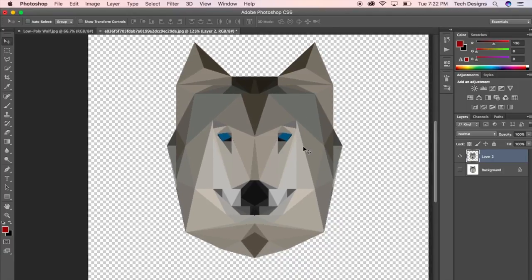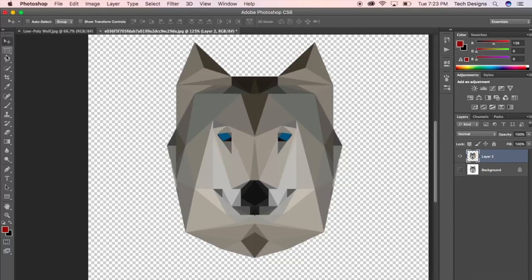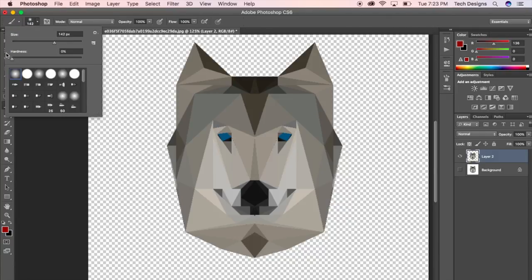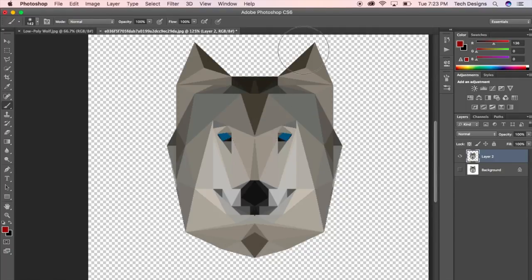So now you just have the wolf, and to make a cool effect like you see in this picture, you're gonna go ahead and select the brush and make sure the hardness is 0 and around 140 or 150, and you're gonna select any color you want, but for the sake of this video I'm gonna make it red.